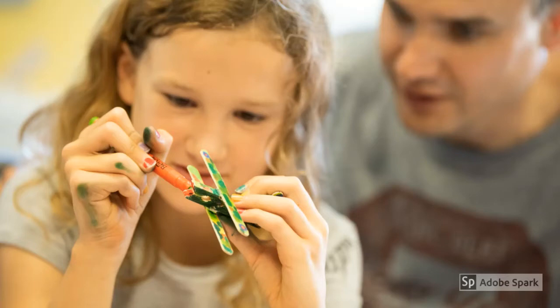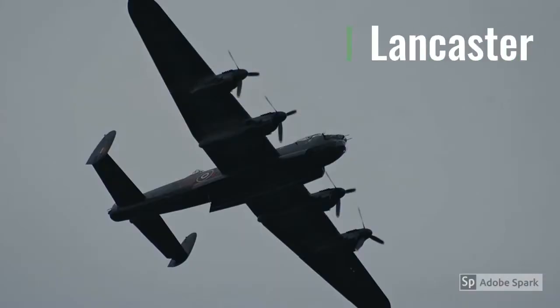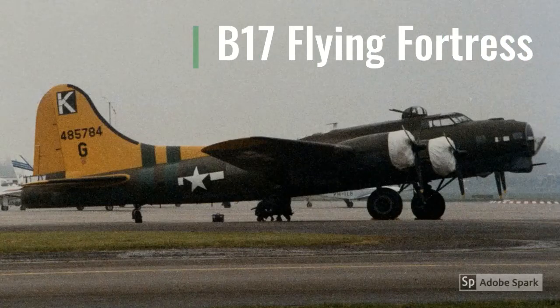we'll be showing you how to create your very own World War II plane. There were lots of different planes flying during World War II. This is the Spitfire, and it's one of the most well-known — it's a British fighter plane. Have you seen one at Village at War? This one is a Lancaster bomber. This British bomber has four large engines on its wings. The B-17 Flying Fortress was an American plane. There were many American air bases in East Anglia during World War II, and this American bomber was a common sight over the skies of Norfolk.